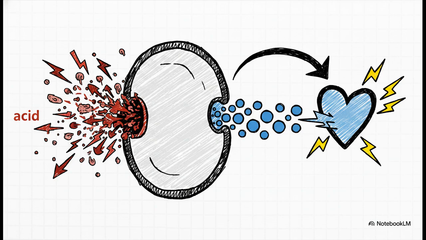Why? Because the body's frantic attempts to fix the pH can actually create entirely new, lethal problems. When severe acidosis hits, the body desperately tries to hide those excess hydrogen protons by shoving them inside the cells. But to maintain that vital electrical neutrality we just talked about, a positive ion has to leave the cell in exchange. That ion is potassium, so the body effectively trades one fatal problem for another. Severe acidosis shifts massive amounts of potassium out of the cells and straight into the blood. This causes a visible and incredibly deadly disruption to the patient's heart rhythm known as hyperkalemia, which can lead straight to sudden cardiac arrest.